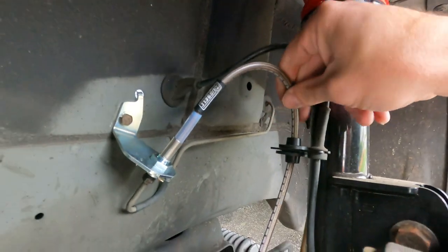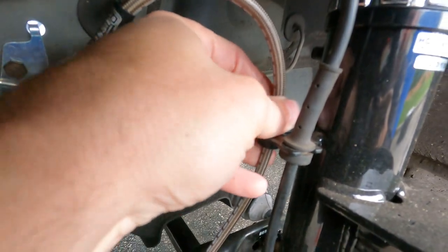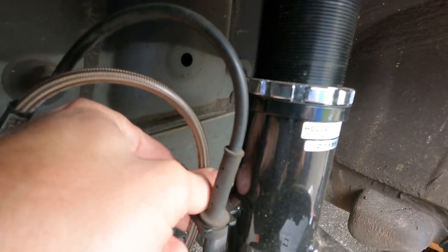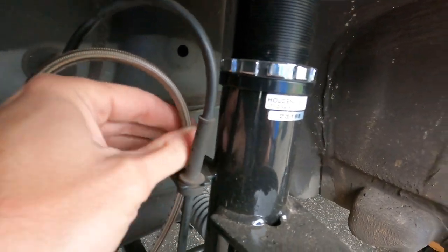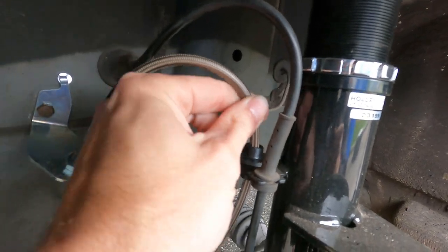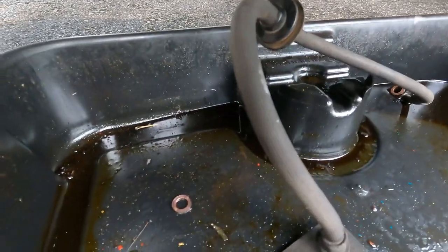If you see up here, you've got this line and this thing you've got to lock in — this little tab. You can spin it; it's supposed to go in and twist like that. Spin it and now it won't come out, so it should hold right there. And when you steer, this thing has play in it to move if it needs to. Very much a needed upgrade on this thing because that's 20 years old.